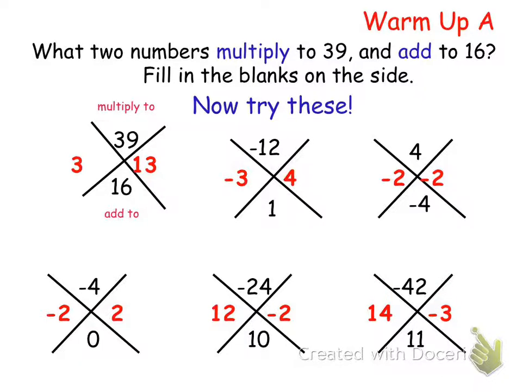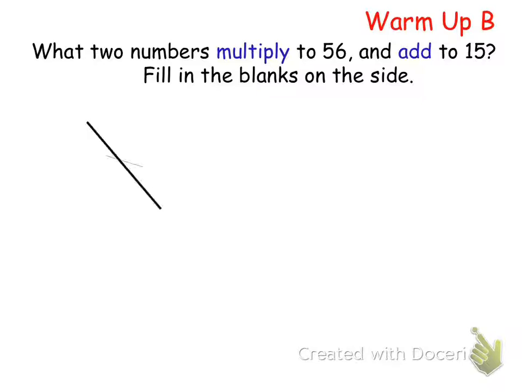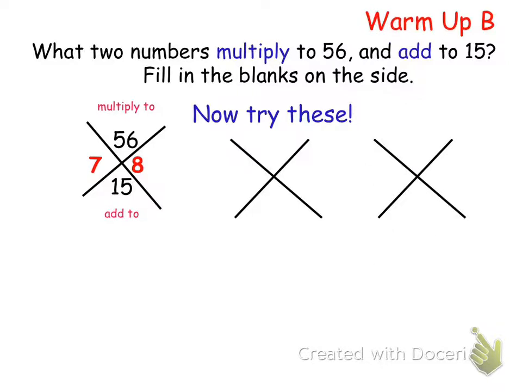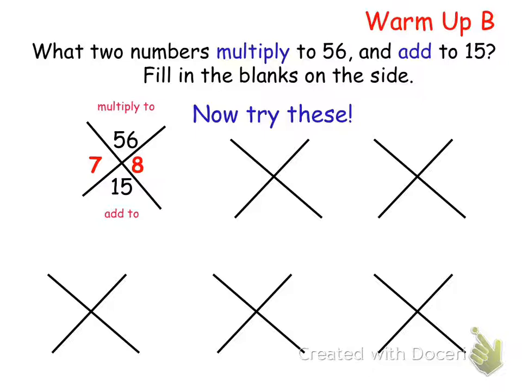Okay, I've got some more for you to try. Ready? I want to know what multiplies to 56 and adds to 15. What is it? We have an 8 and a 7. Good. Okay, so we're going to try some more. You got to get fast at these. All right, pause the recording and try these.